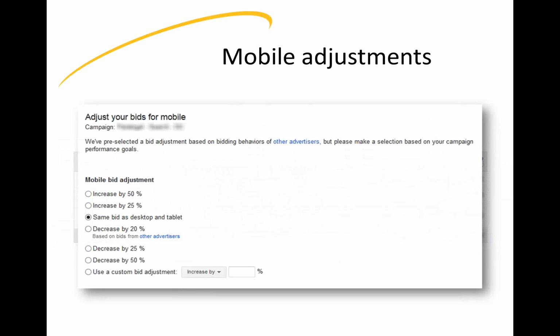If not, and you're trying to get people to convert, we typically find that on mobile devices, since they're so much less likely to fill out a form, we need to bid a lot lower, or else we're just wasting money on mobile ads that people click on but then don't take a further action. So we typically decrease it by somewhere between 25 and 50%. But of course, you need to look at your own data and make that decision for yourself.